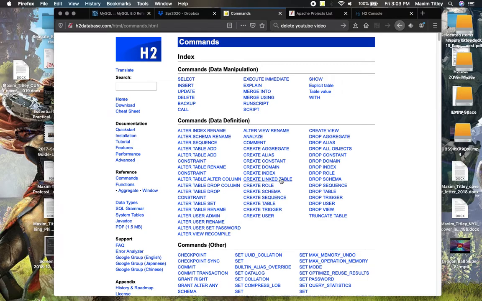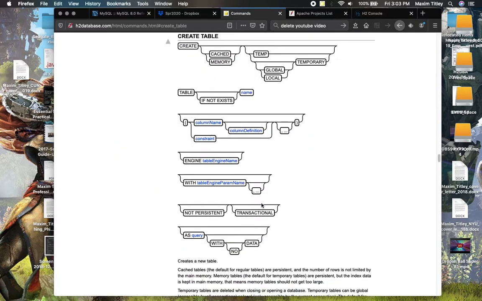All right, so if you just take a look at what we have for create table, previously we actually defined it as we went along, but there is another way of doing it. Create table name, all right, and then after that what we normally did was column and column definition. But if you look all the way down here, you have this part that says as query.